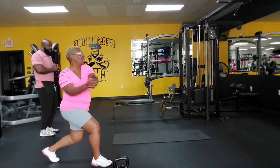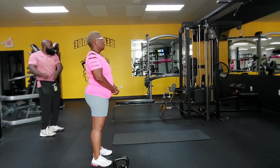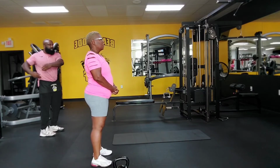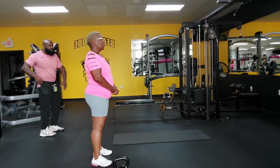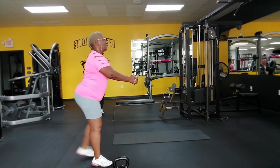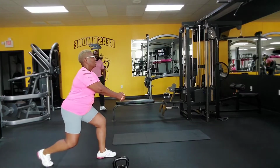Good. I like it. So that time your hands went, but your torso stayed here. Okay, the purpose of the rotation is to get that oblique, so you gotta turn the whole body, okay? Let's go again. Reverse lunge. All right, I like it. Step back, other side.